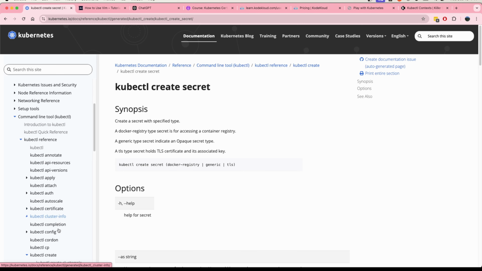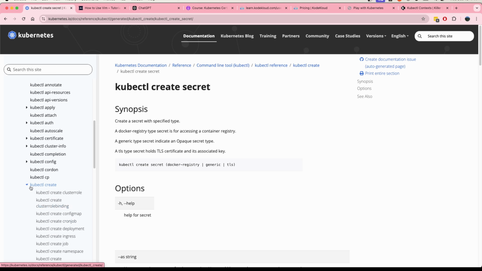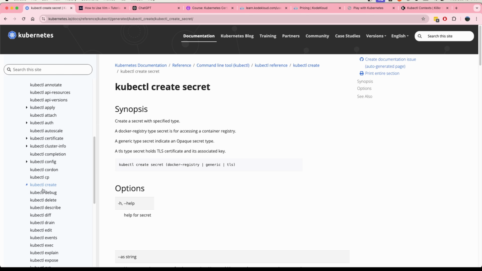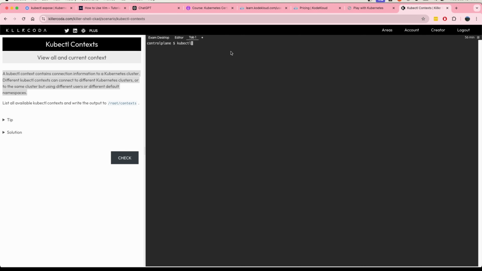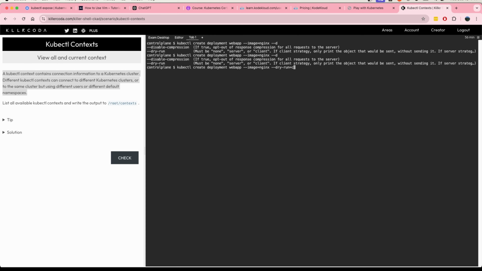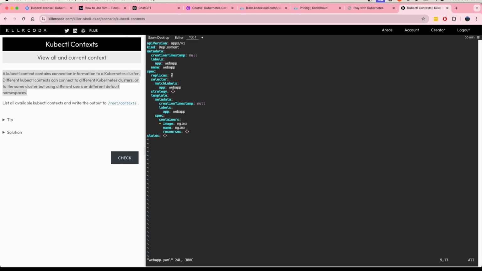They'll help you magnificently when you're appearing in an exam, rather than preparing manifest files starting from scratch, declaring all the values. It's a good idea to generate the manifest using those commands. Also utilize the dry run and YAML output, and then output that YAML into a manifest file, and then work on that and configure your objects as you need to.